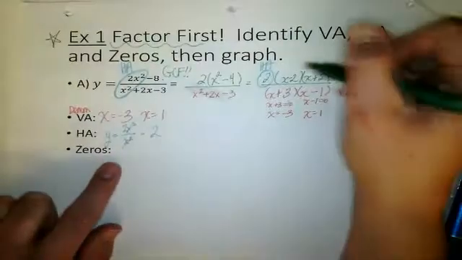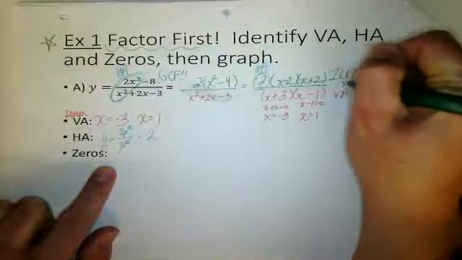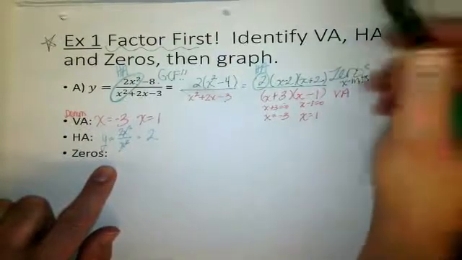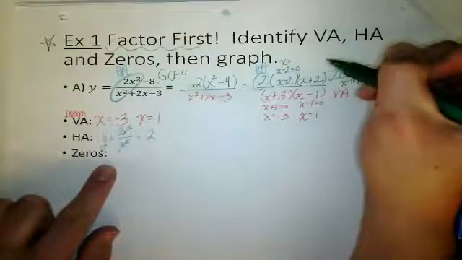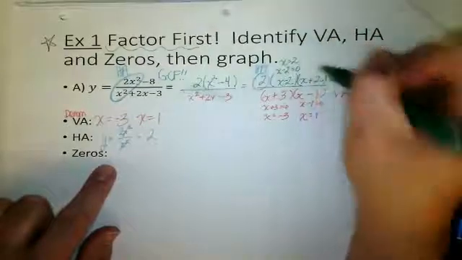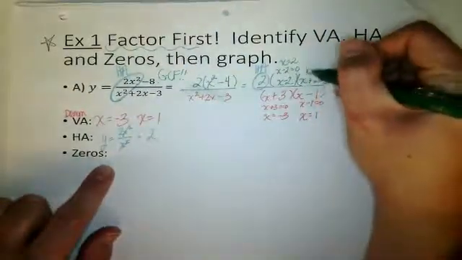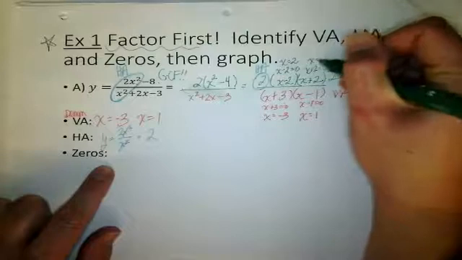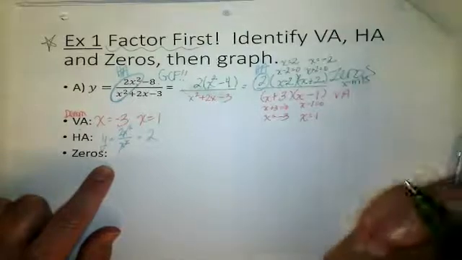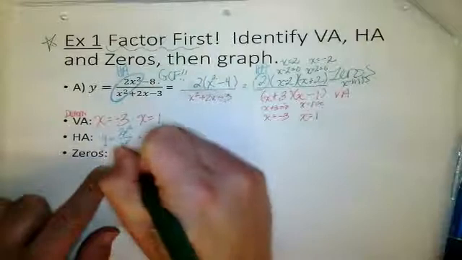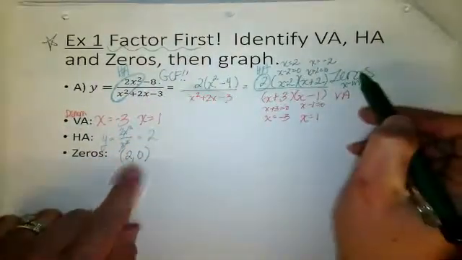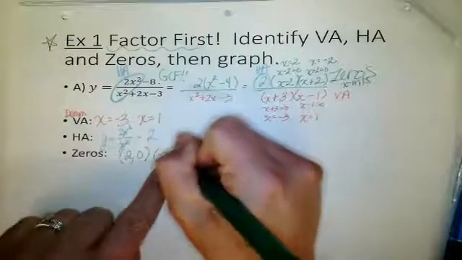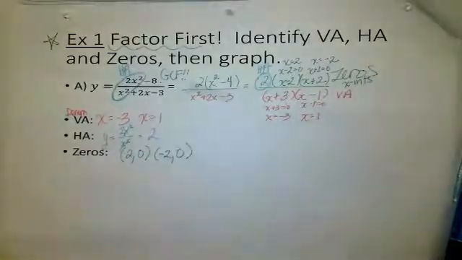So again, solving zeros is just a fancy word for x-intercepts. And so again, we can solve: if x minus 2 equals 0, what's x? Positive 2. And if x plus 2 equals 0, what's x? Negative 2. So these happen to be the x-intercepts or zeros, which are ordered pairs. 2 for the x, 0 for the y. And negative 2 for the x, 0 for the y. So that numerator is really kind of nice.